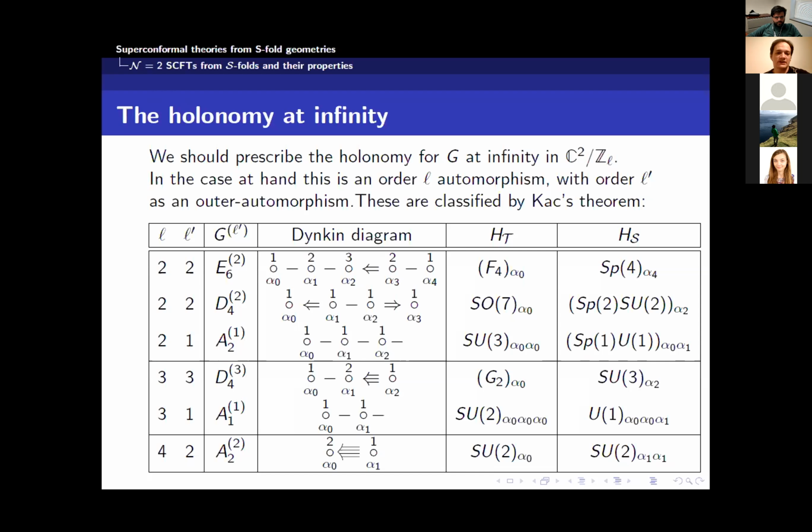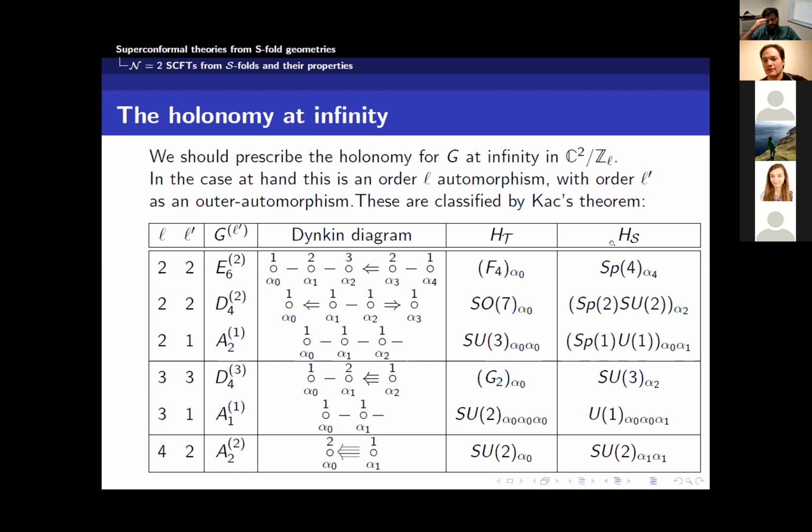The surviving global symmetry is obtained just by deleting from the Dynkin diagram the selected nodes. So in the first case, I get F4. In the second case, I get Sp(4), and so on. One can easily check that in all these cases, I have exactly only 2 possibilities up to automorphism of the graph. And this corresponds precisely to cases with and without flux. The theories without flux, I will call them T, and the theories with flux, S.